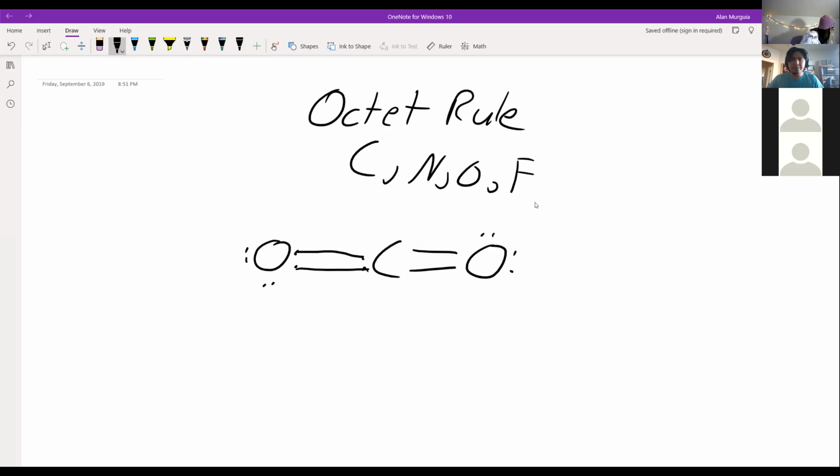So this would be the Lewis structure for carbon dioxide now, with lone pairs included. In the event that you get tired of putting dots, it's okay to just put lines like this as lone pairs. Because if you can associate a line becoming a pair, you can write it out like this. So that's something to keep in mind in case you get tired of writing dots.